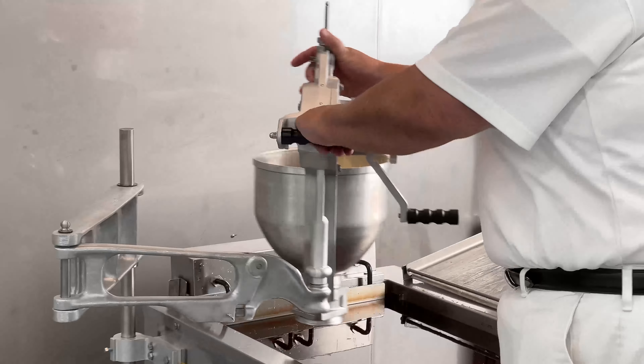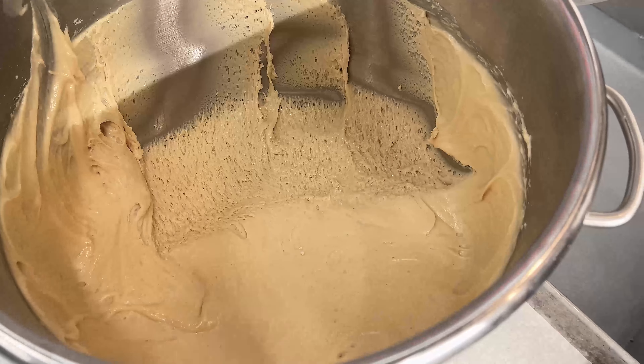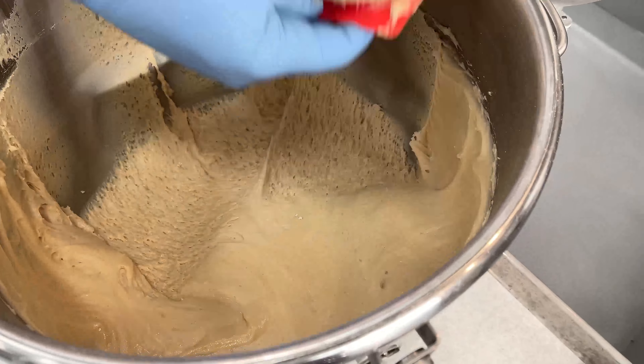After cake donuts are finished, refill the kettle so the fat is one inch from the bottom of the hopper. Switch out the hopper for a donut hole plunger and load with prepared cake donut batter. Place the hopper over the top left corner of the kettle and drop donuts in a circular pattern, working from the outside of the kettle in. Then, using a screen or a submerger if you have one, place it on top of the frying donut holes to submerge for two minutes. Place on a drain board for 15 to 20 seconds and enrobe in donut glaze immediately.